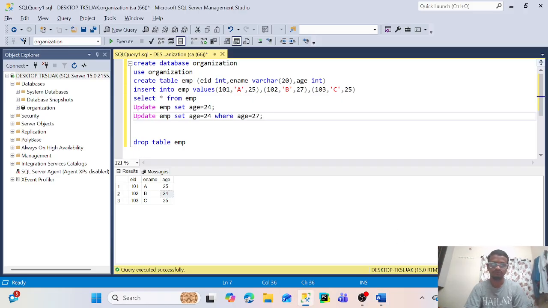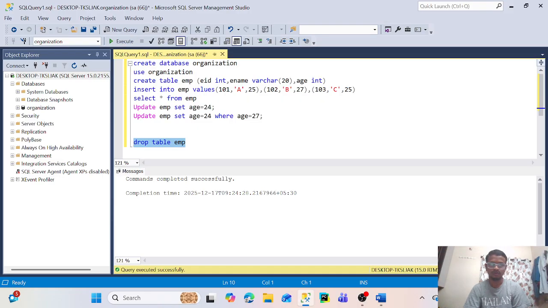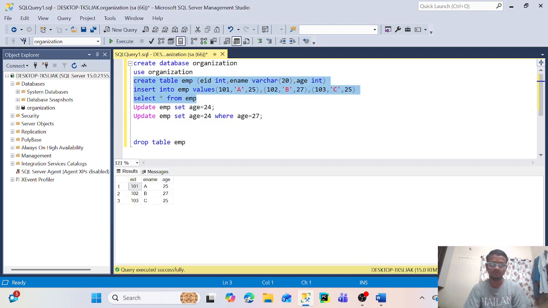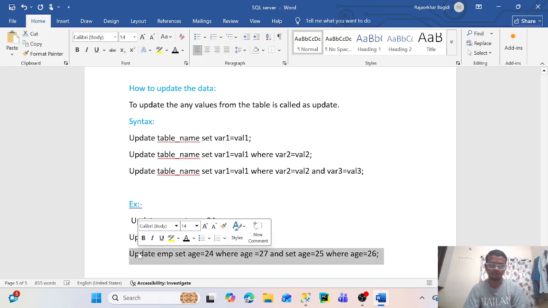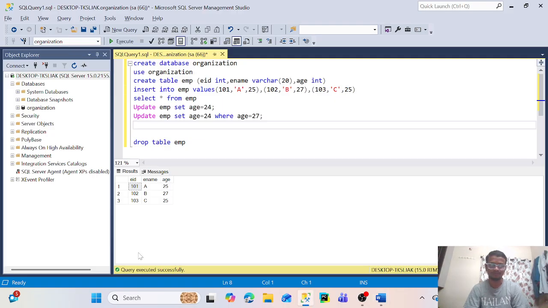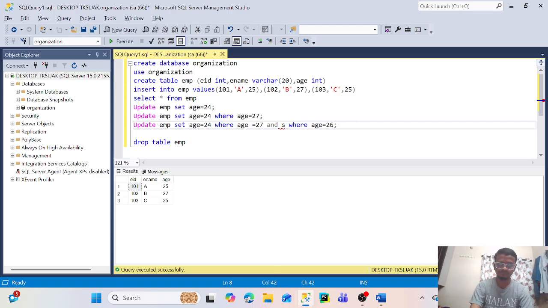Once again, this table is dropped now. One more time, we will edit this one now. Okay, we will check this one, update the values. We will take this one once again. I think this command is an error.